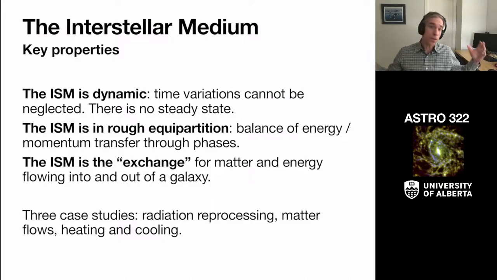For a star, you can, for example, neglect how fast it's contracting or changing sizes to understand it, because it's in an evolutionary equilibrium over the nuclear evolutionary timescales of the star, billions of years. So you don't have to worry about it collapsing in 30 seconds. The interstellar medium is not in that regime. In the interstellar medium, the dynamical timescales, which is the timescale it takes for matter to move across a system, are comparable to all the other evolutionary timescales in the system.